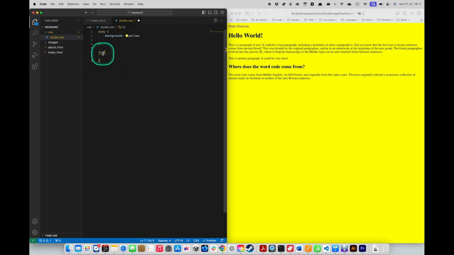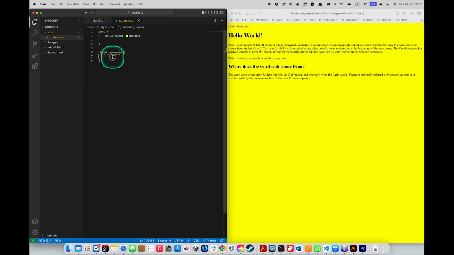There's nothing wrong with that in principle, but I'm going to make a particular class here, which I'll call heading dash dash main. But here's a difference. Because I'm defining a CSS class, I have to start the name of that class with a full stop, then the name of the class.